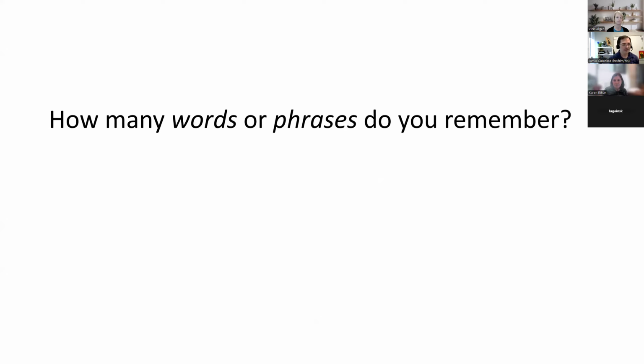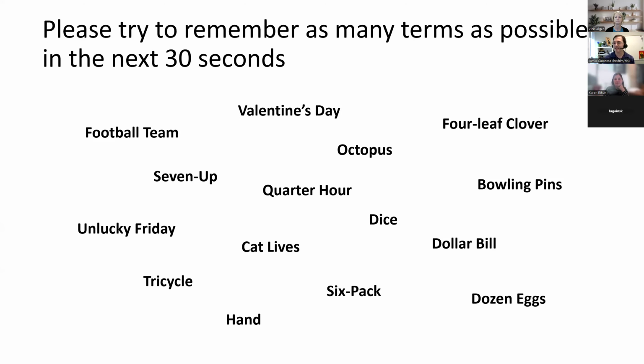Okay. About half-ish: six, three, eight, seven. I saw 12, so someone's got a good way of organizing things. Five, six, seven. It's kind of hard, because those words seem kind of random. I'm going to show them again.